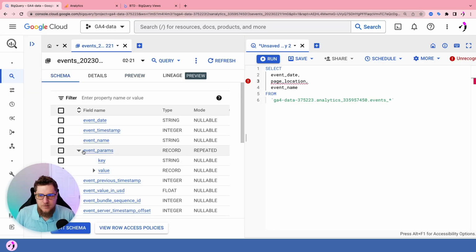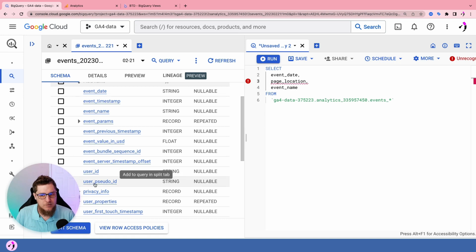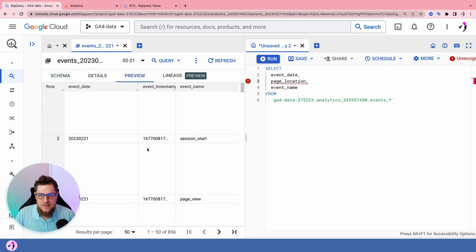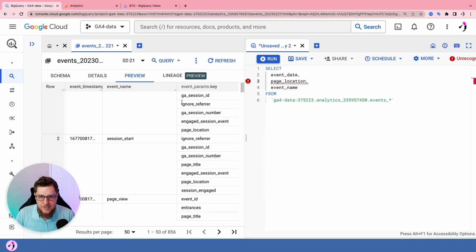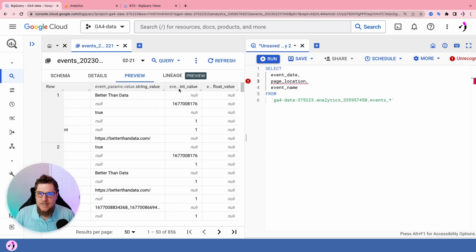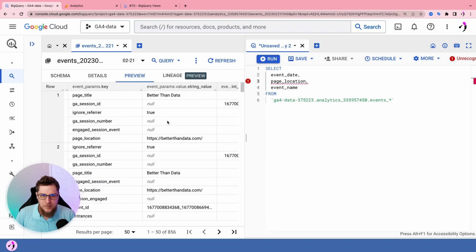So what we can do is a count distinct of user pseudo IDs, which is the user ID according to GA. But then the session ID, again, is nested inside the event params under the key GA session ID, but that is in the integer value. So that's not a string value like the page location. It's a number value, an integer value inside of the event param as well.